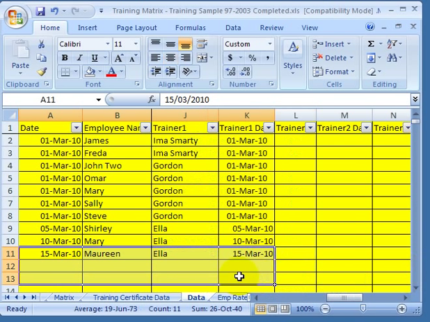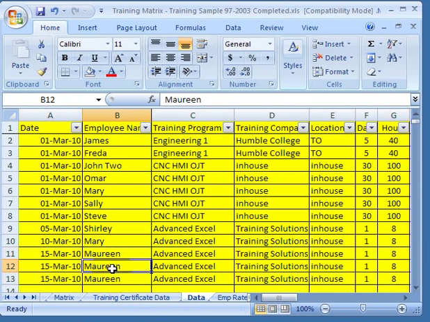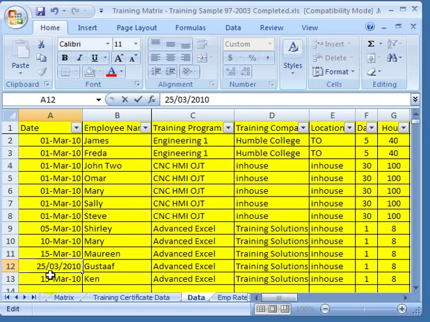So I'm just going to hit Control D as in David, and let's say we had, I'll put my name here, Gustav, and then we also had Ken take the program. And let's say that we took them on different dates. So maybe it was the 25th of March, and here as well. So we've got some new data.